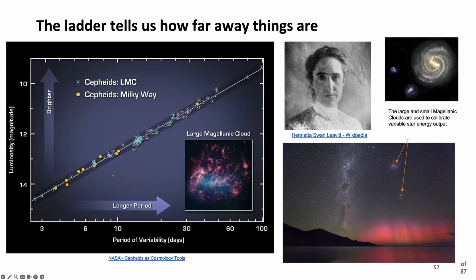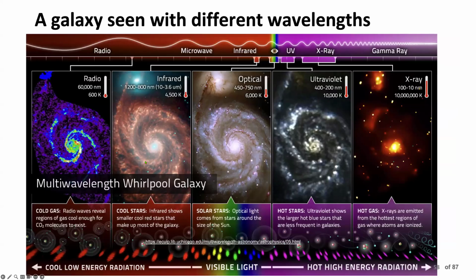And this is the kind of thing we're talking about. The period of variability of the star is related to its brightness as it gets brighter and dimmer. And we can plot that. And here are the Cepheids, these yellow dots are the variable stars near us in the Milky Way. And here are the stars in the large Magellanic Cloud, that's this one, only visible in the southern hemisphere. And you can plot a line here, and this line is getting better and better all the time as we have newer space telescopes.